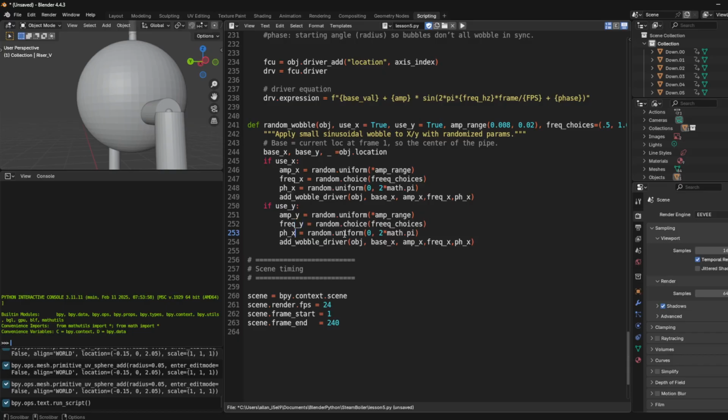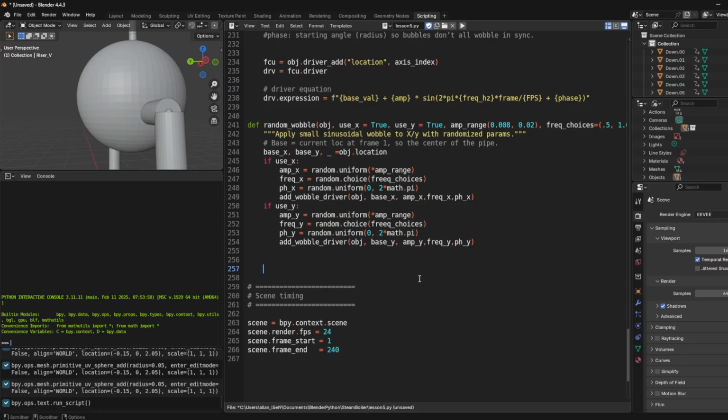You also have to change this, or otherwise it'll be the same as the x, which, I mean, it is the same, but it's more organized and neat. Okay, now we're done with def random wobble.